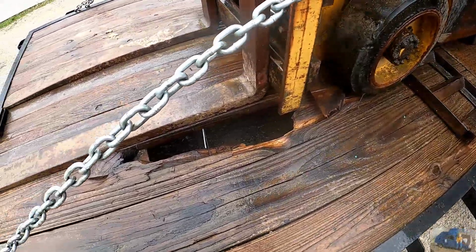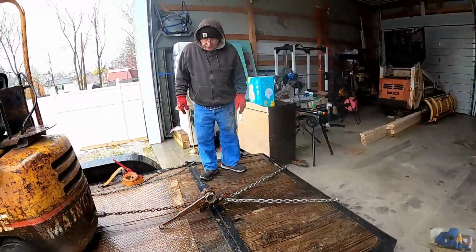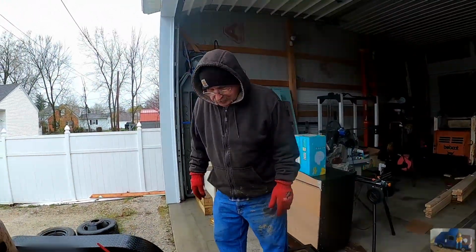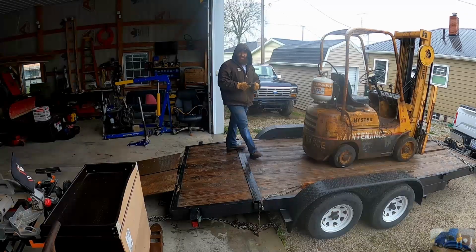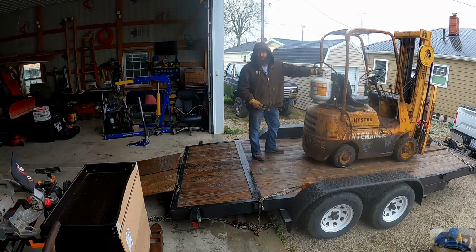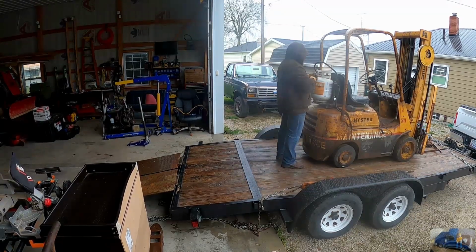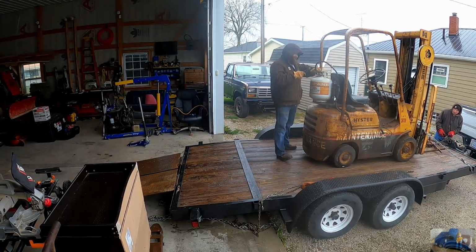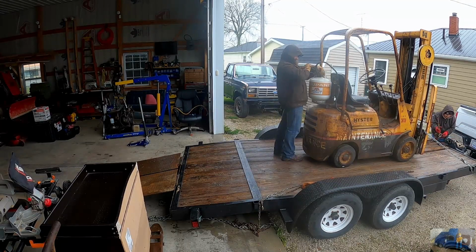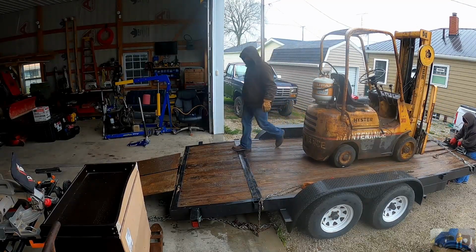Let's see if we can get this thing off of here. Why is it junk? Too old, like me. Got the old channel locks and the trusty grill. Let's see what happens. Left hand's red. Need a battery.